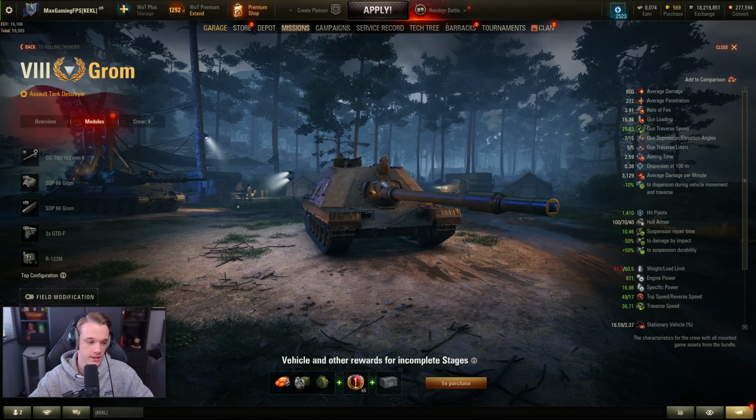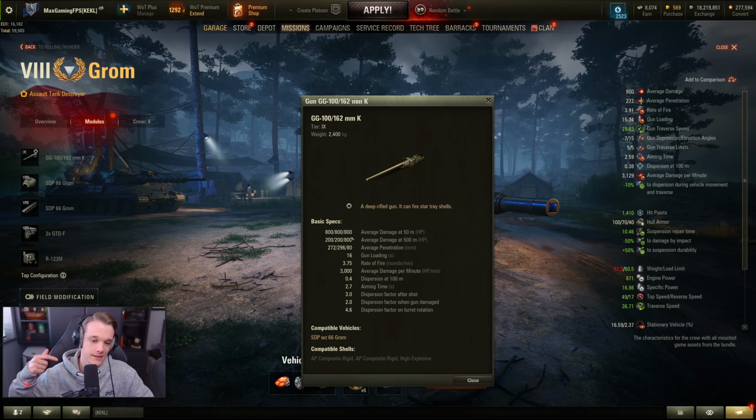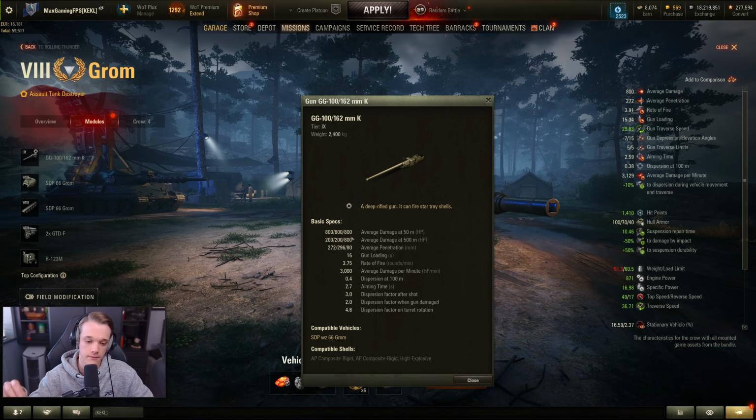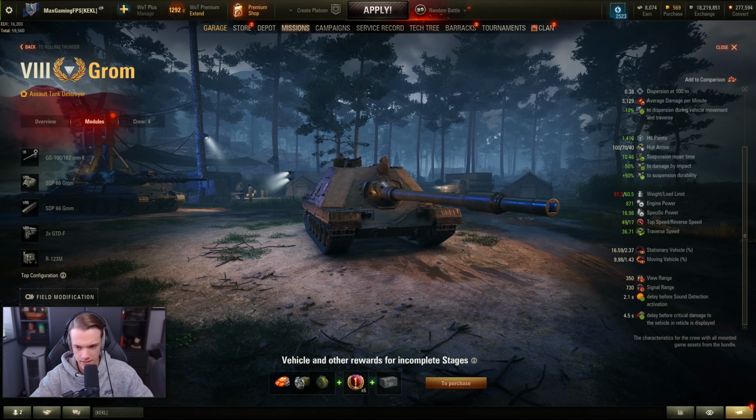It has very, very good standard pen, very, very good premium pen, and has 80 HE pen, which means that at distance you won't lose that damage as well. You'll still have that 800 HE, and that can be very, very annoying to light tanks, especially with that 80 penetration. 1.4k hit points, which is not amazing.